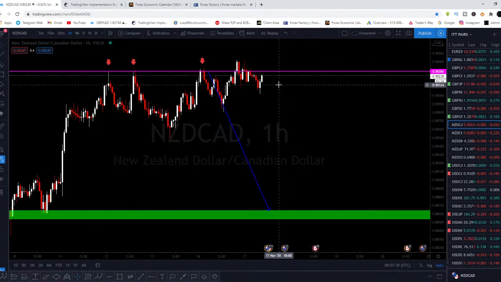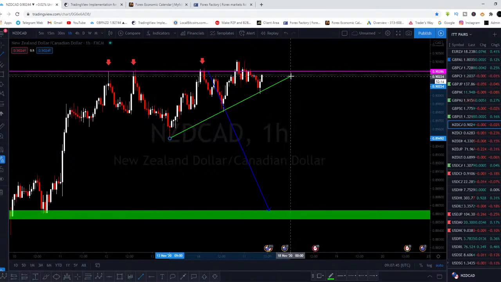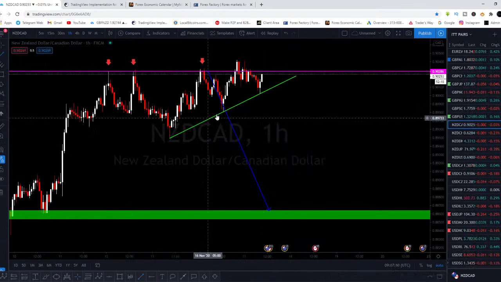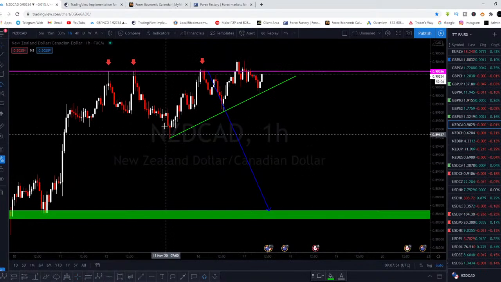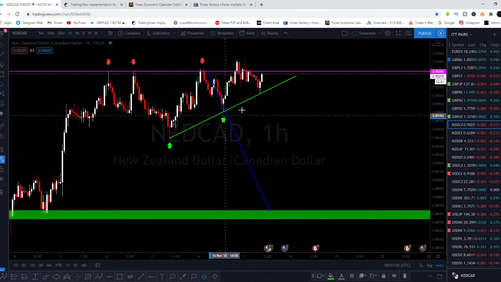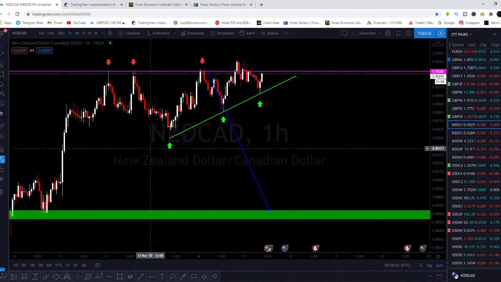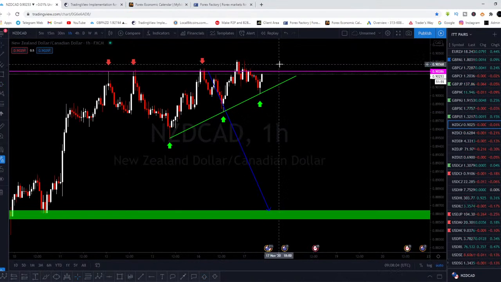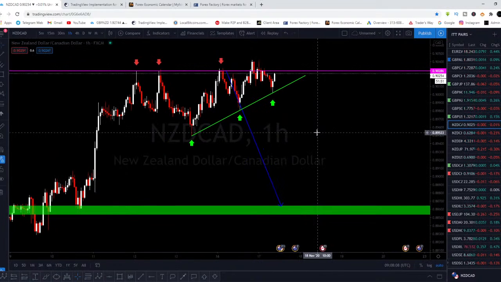Let's just pause and not trade it because of this. You see this to the upside. You see this trend line trending to the upside, right? First touch, second touch, and third touch. You see this? And you see this? You see that? So it's kind of trying to move to the upside at the moment. So yeah, let's see what is gonna happen.